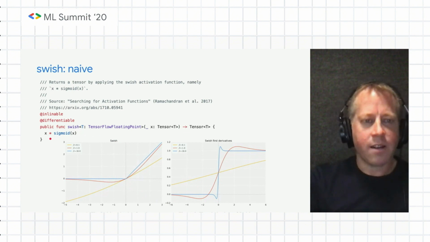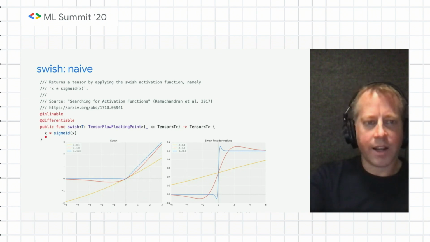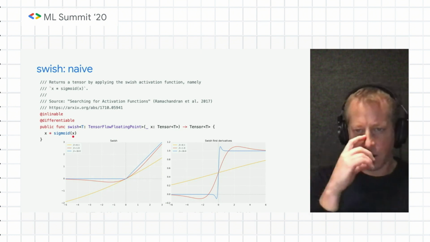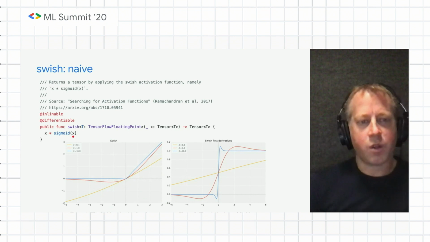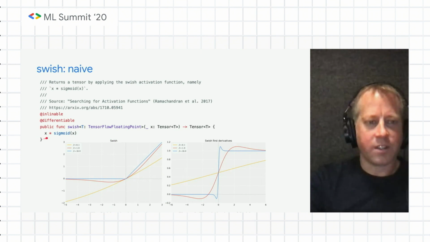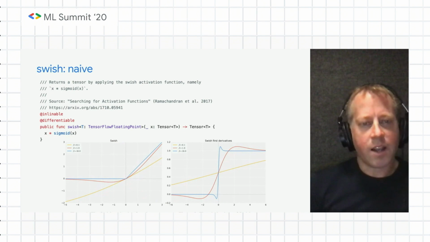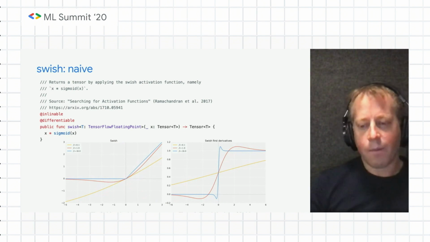So right here, what we're looking at is how a simple implementation of the swish function would look. Literally x times the sigmoid of x. On a certain level, we can have the computer work with this, and this will work reasonably well. It can differentiate it. We simply have two variables, and the compiler can figure out the rest for us. The problem with this approach is that we're basically making two copies. We're taking input of one x, and we're outputting two x's as a result. The problem with this approach in practice is that every time we call this swish function, we're going to end up doubling the memory requirements of our equation.